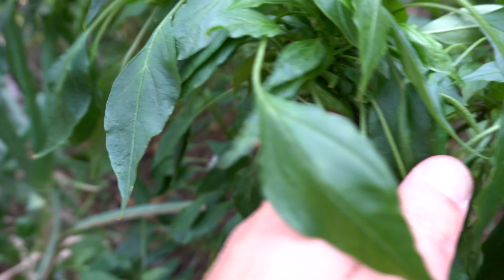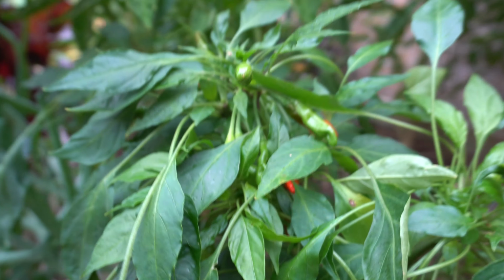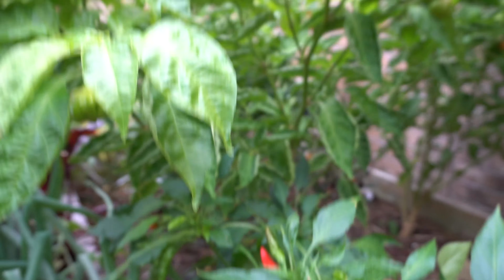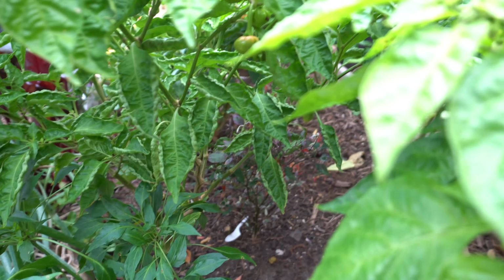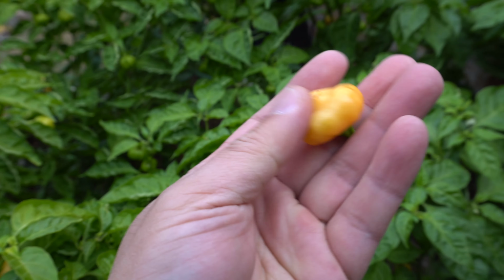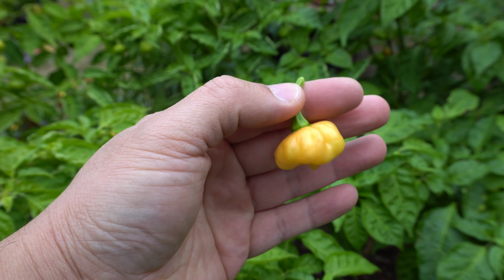This particular plant itself is a little small, but these can grow very, very big. And I think it's because they were shaded earlier in the year, so it just remains small. Well, speaking of what's shading it, these are peach pumpkins, and I will be doing maybe a review of that coming up. So let me give you a sneak peek at the pods. Let me pick one. See, it's way in there. Look at that, guys, how cute this is. So this should be coming up pretty soon.